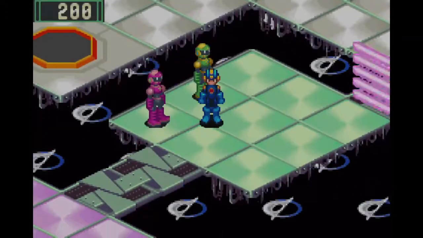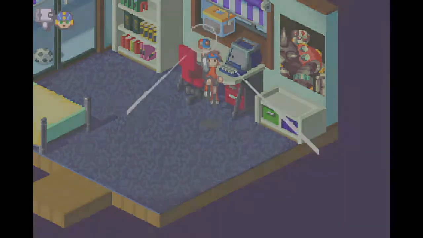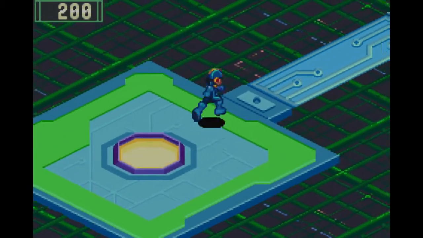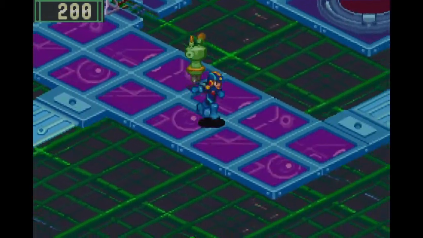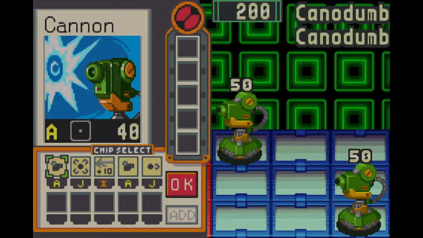Now, one thing you can do to get this a little bit faster is exit the net and then jack back in immediately after to help speed up the process, because you have to go back to the very first area to get them. So if you don't feel like running across all the viruses, you could just do that. And thanks to my efforts with the grinding, we now have a maximum of 200 health. Double what we started with, which is very useful.